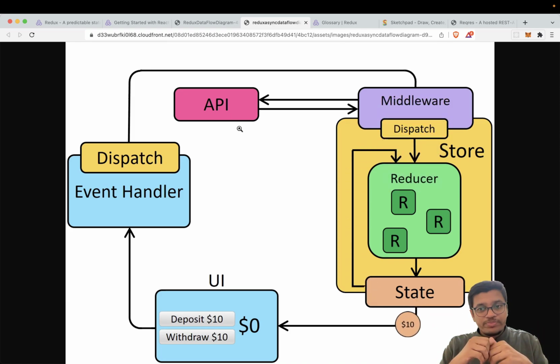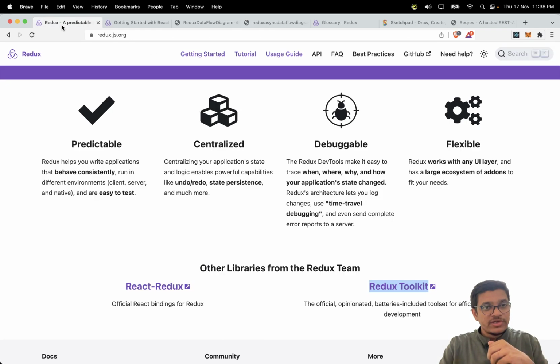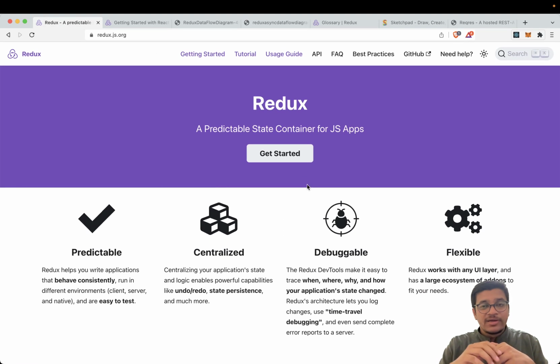I hope you have understood Redux. See team, I also have not understood Redux in the first go. I have seen a lot of YouTube videos, I have read a lot of blogs, and the official documentation is the thing that I really refer to all the time. So Redux is not something you will understand in the first go, which doesn't mean that you should give up.